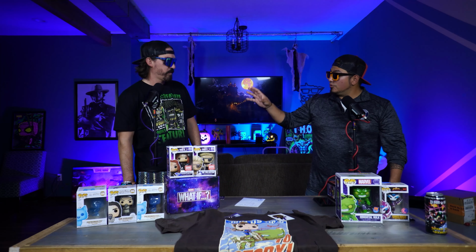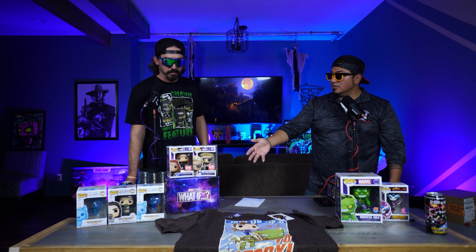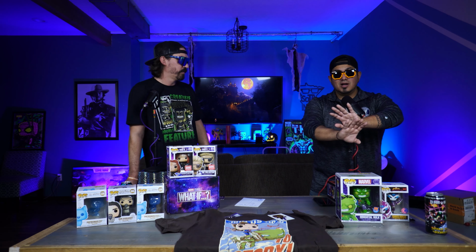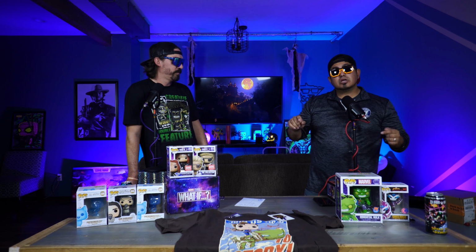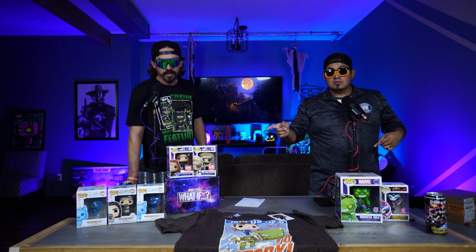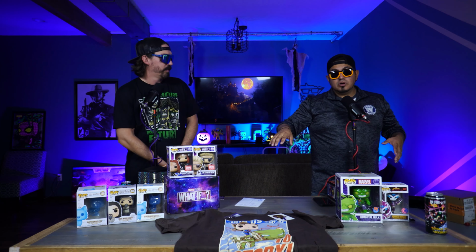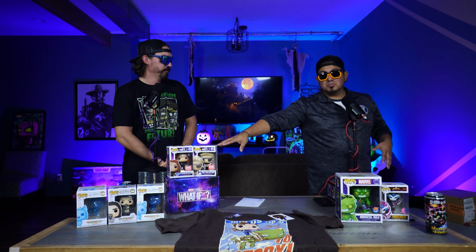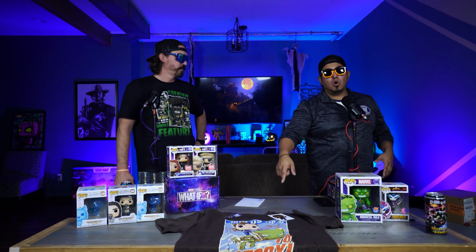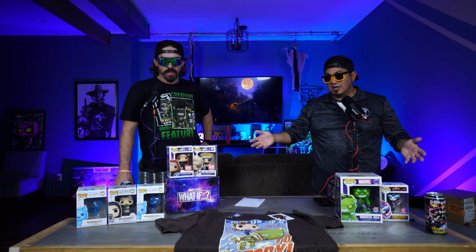Now, yes, for $30, that's what you get. Versus the Pop in the boxes, you have three pops. Now, if you're looking strictly as a pop collector, that might be the route you take. Or you might go, hey, these are awesome pops, but I kind of like the ability of getting that mystery stuff. But does that always come in the same kind of boxes?